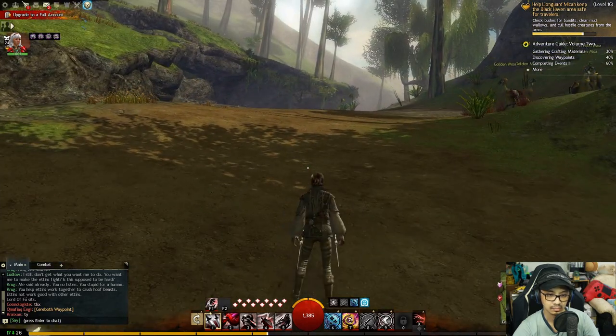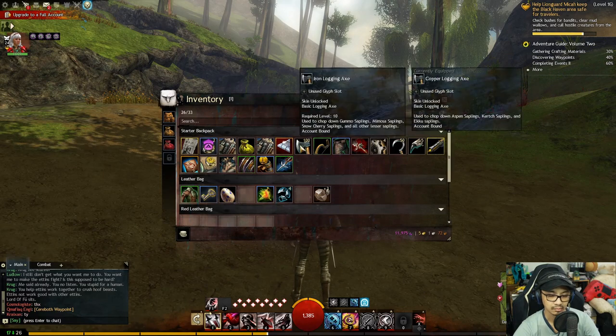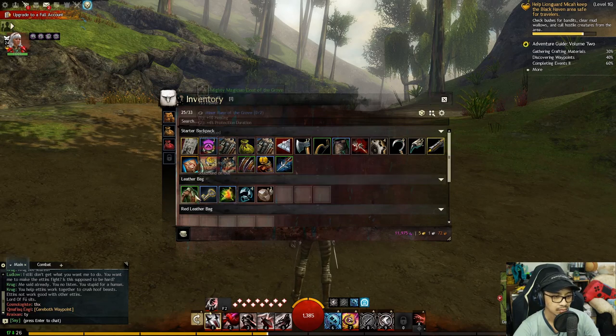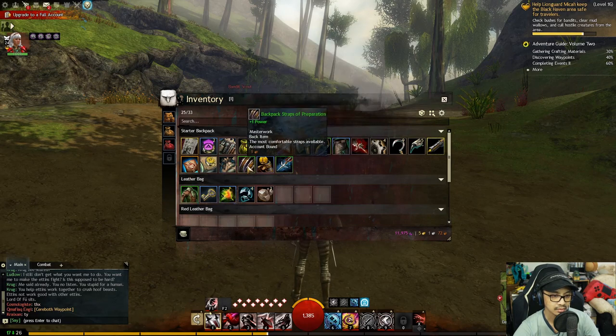Okay. Now open your inventory. In the top back you get an axe. What kind is it? Oh yeah, that's the arrow. Equip this. Okay, and you got one sickle. Okay, that one's iron too. All right. Oh yeah, and equip the back. It's the third one in the first bag. This one? Yeah.